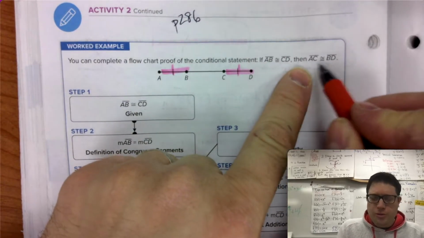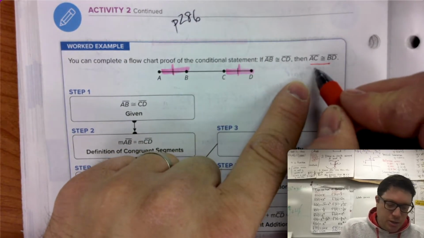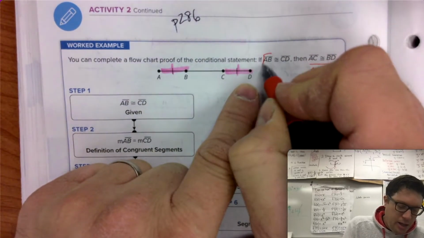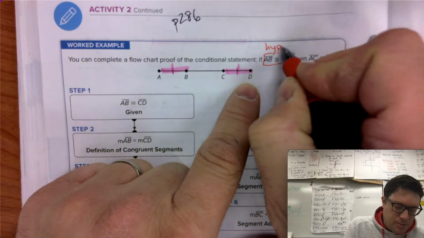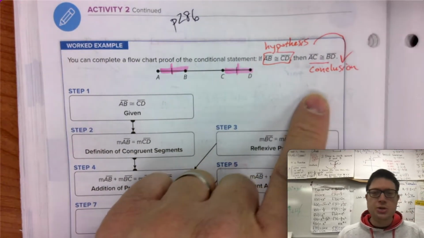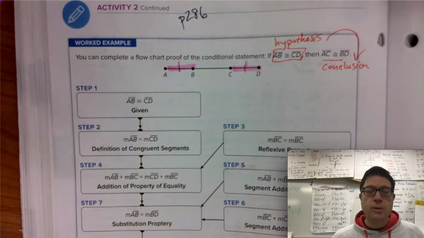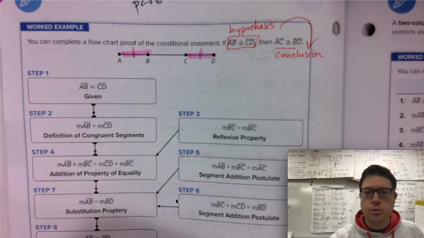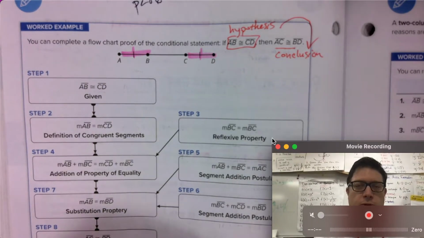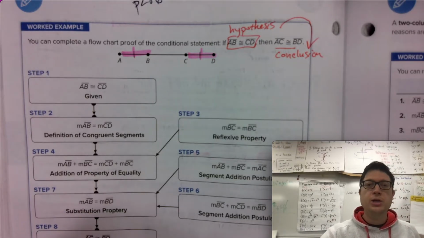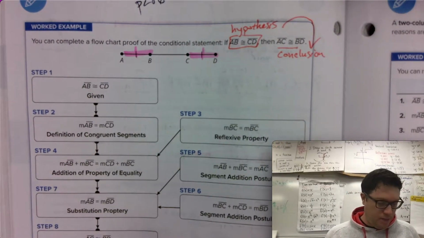Look at the proof, the then section. That's the conclusion. And the if is the hypothesis. We want to go from the hypothesis to the conclusion. That's how any good argument works. That's how you succeed in a court of law to prove your case. You have to start from facts, information, things that are useful, and work your way to whatever else is out there. So given should go first.